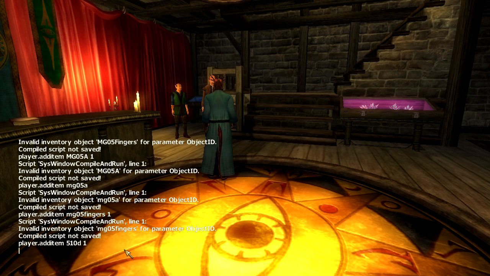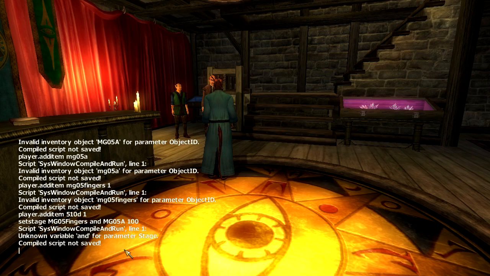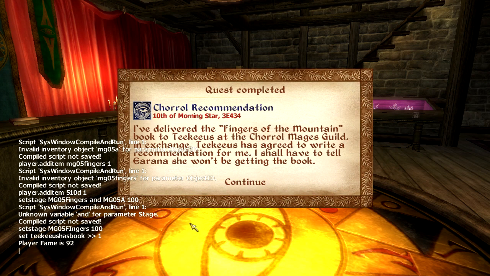Okay, so something is glitched. I'm guessing it's because of the loot menu. So we're going to use the wiki here and try this. Set stage MG05 fingers, and stage is the number. Oh, wait. And MG05A. And we want to go to stage 100. Is this right? No. Okay. Set stage MG05 fingers 100. There we go.